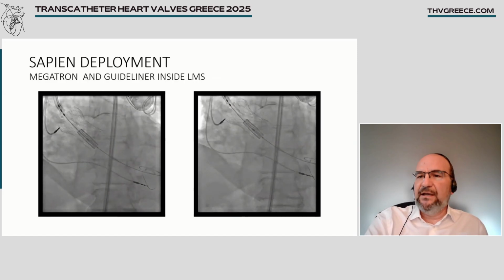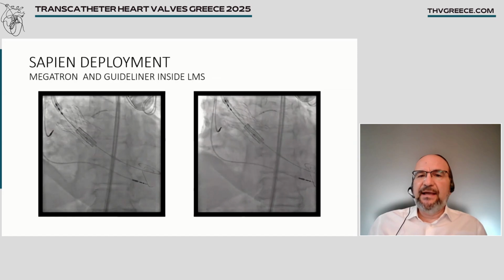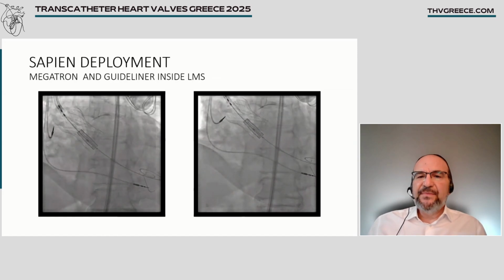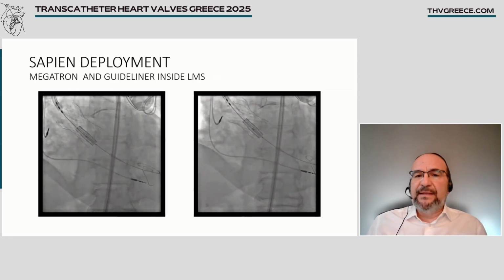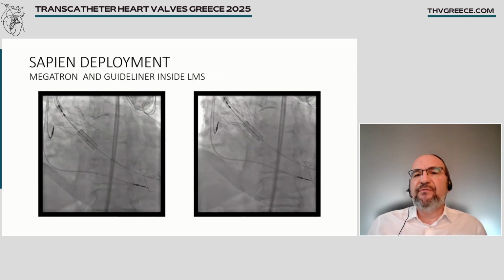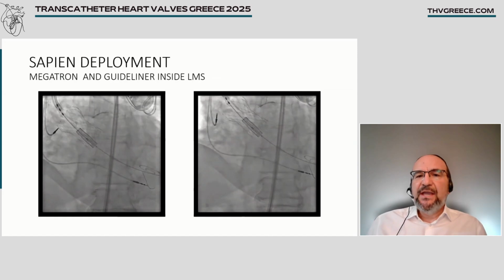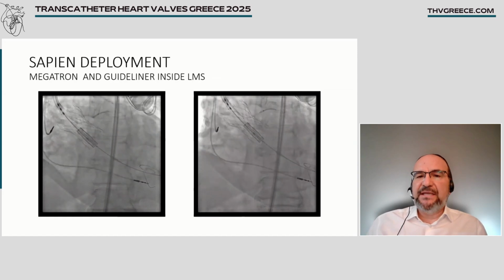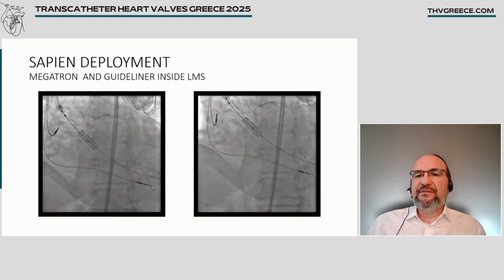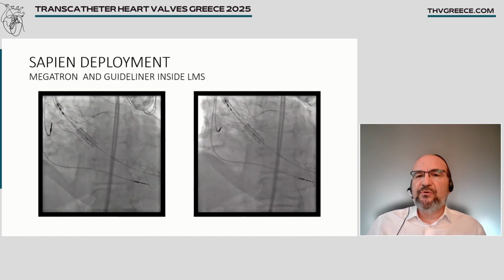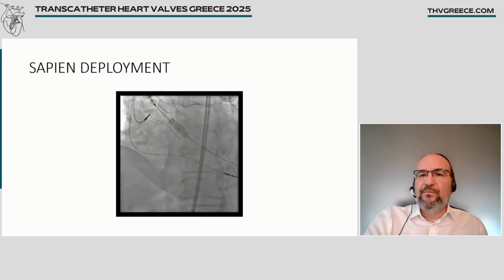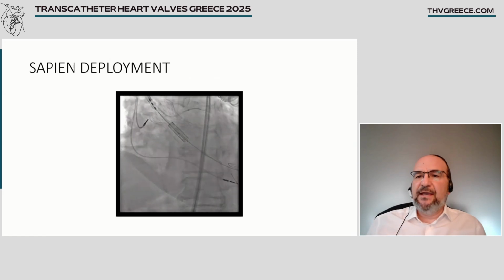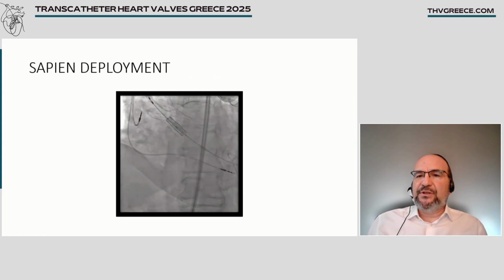You can see that we tried to be at node 5. In all these cases these days, in order to avoid movement of the second TAVI, because it moves more easily, we have to be very accurate with the position, so we intubate the patients and we stop breathing. Apart from the very rapid pacing, we stop breathing when we deploy the second valve in order to be as stable as we can. So this is what we did. We can see the TAVI deployment with the protection of the left main.